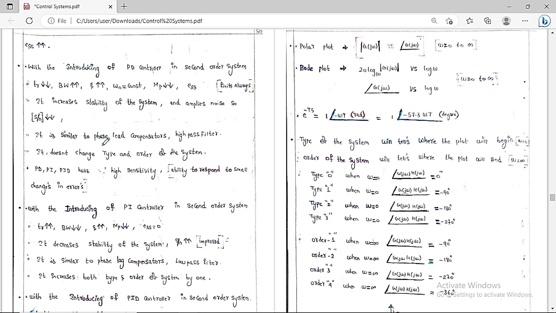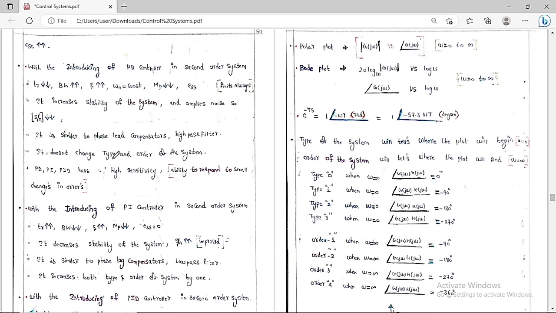It is similar to a phase-lead compensator. I already told you PD control is nothing but a phase-lead compensator, because a phase-lead compensator is also used to improve the transient characteristics of the system. Phase-lead means the zero is closer to the origin when compared to the pole. So we are going to get a high pass filter. First we get a zero, which means plus 20 dB per decade, then the pole gives a slope of minus 20 dB per decade. So we are going to get a high pass filter.